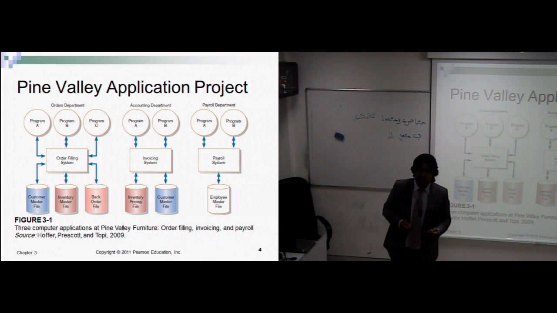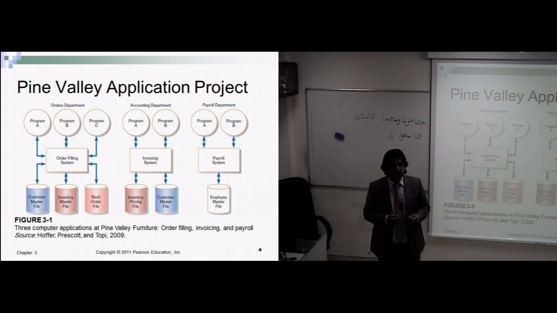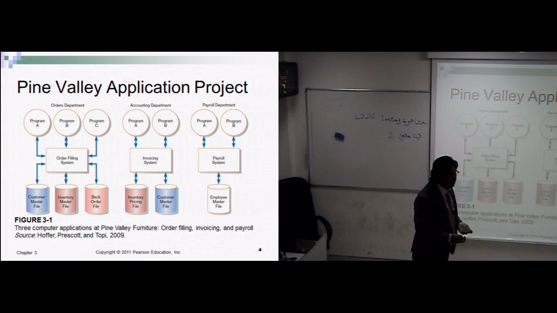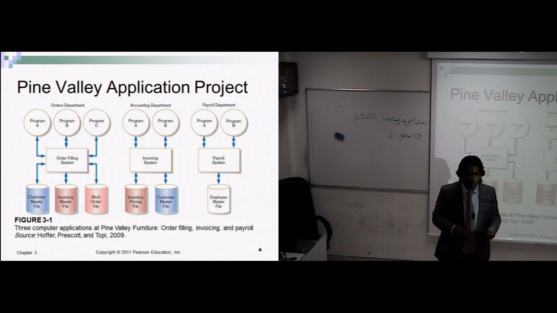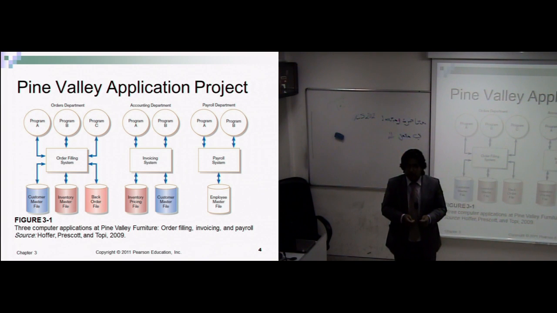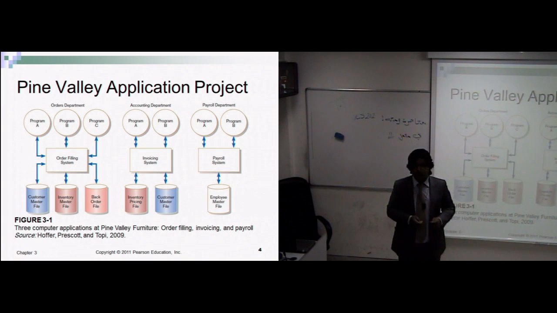They have to maintain whether the raw material they are purchasing really meets their requirements, and whether the furniture they are manufacturing is according to the customer needs or not.